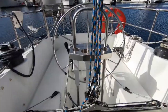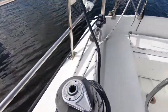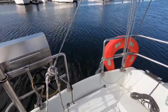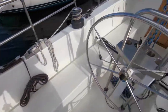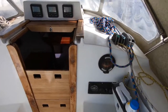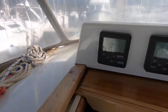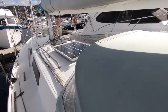Stepping up into the cockpit, you can really get a sense of the space here — it is a very large cockpit, and we believe you can comfortably seat 10 people around this. There's a nice set-up with the pedestal and wheel steering, which gives a very good feel to the boat. The boat is also a very good performer, particularly off the breeze. The design lends itself to very fast reaching and it would also be a great boat for twilights or Wednesday afternoon races.